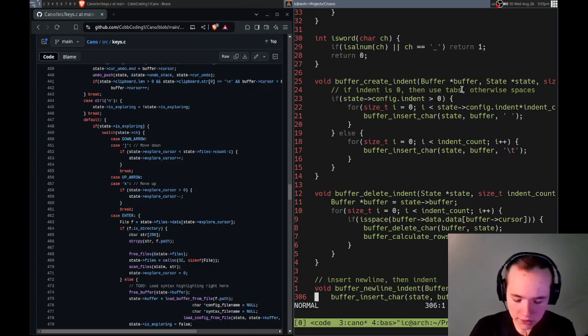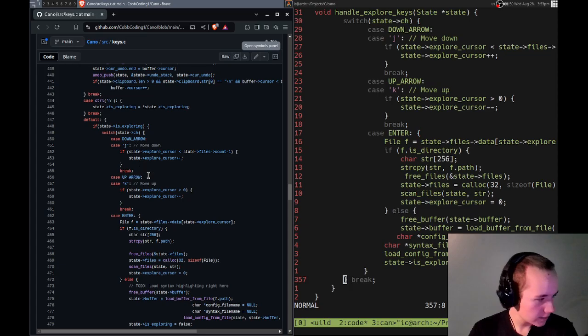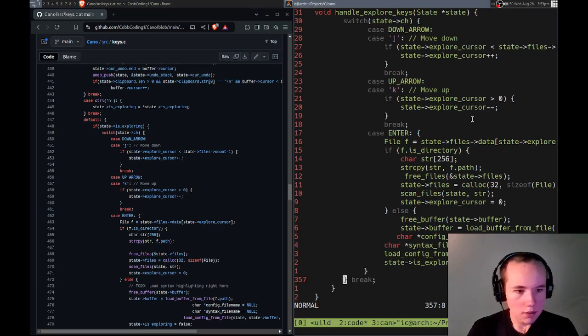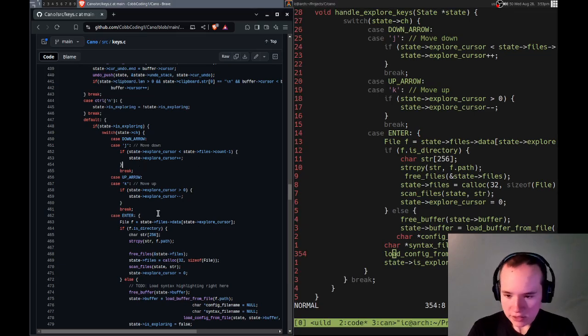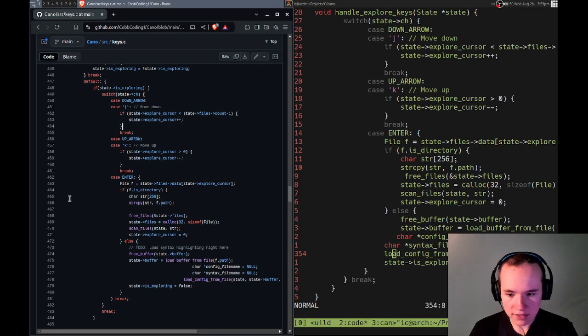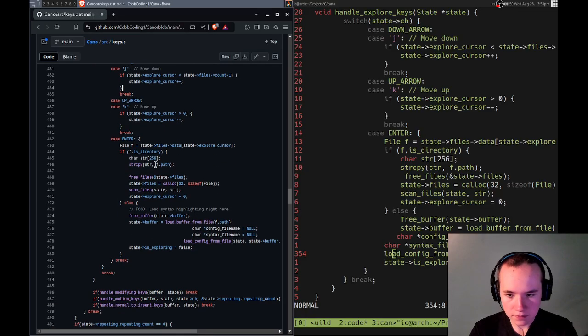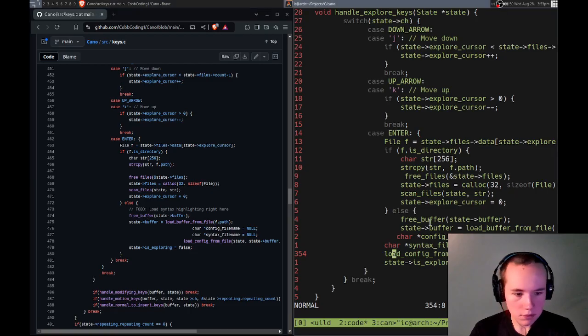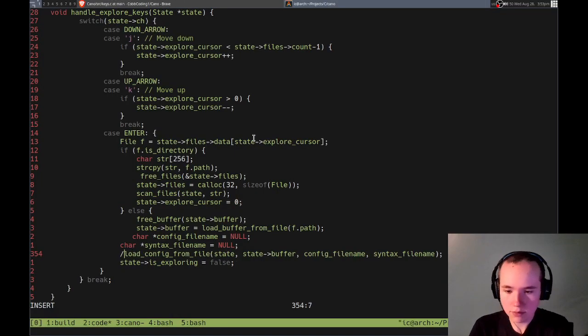Right, I might have to use a debugger or Valgrind. Right, so that's all the same. So none of that is changed. String copy. Right, I don't know if I accidentally deleted something. Right, it's not a directory though, so it's not this. Free the buffer, load it, initialize these to null, load the config. Whoops. It's exploring it. So what if we don't load the config?